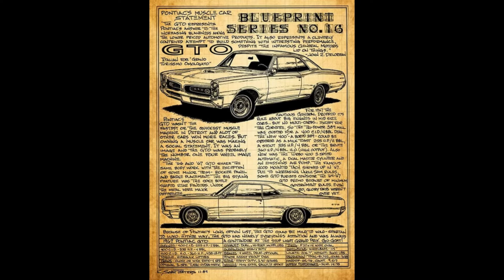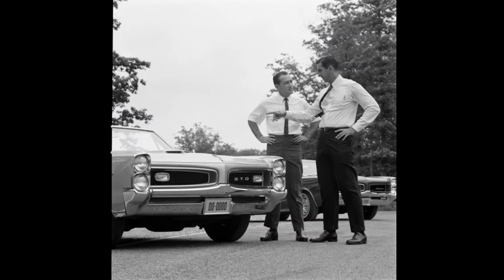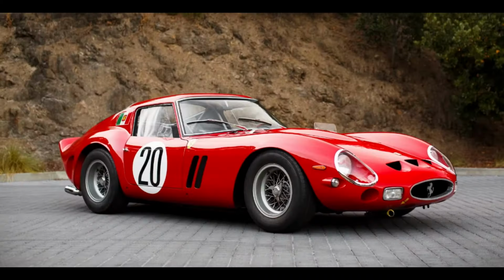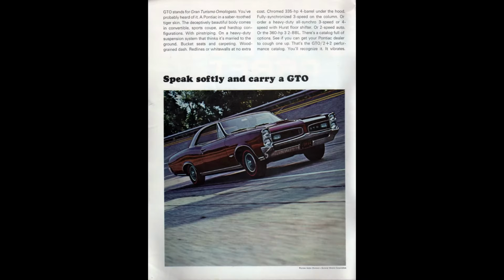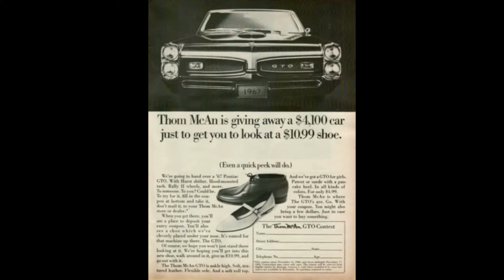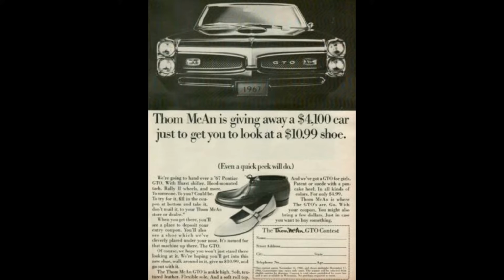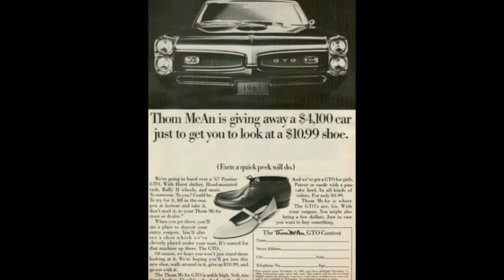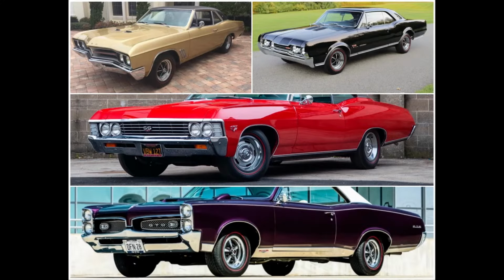Real quick, a bit of background on the Pontiac GTO story. The GTO was the brainchild of 3 key people: Bill Collins, Russ Gee, and John DeLorean. John DeLorean gets the credit of naming the GTO, and he named it after the Ferrari 250 GTO, which is one of the sexiest cars ever to be built ever. GTO for Ferrari means Gran Turismo Omologato. But Pontiac offered a different acronym. At the top of the Pontiac order sheet, it says Grand Tempest Option. Some even call it Groovy Tempest Option because essentially that's what it was, a Tempest option in the very beginning.